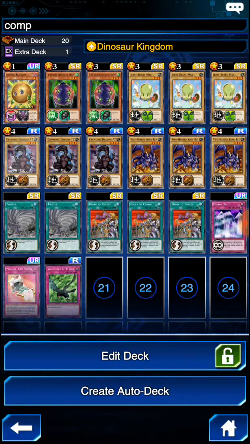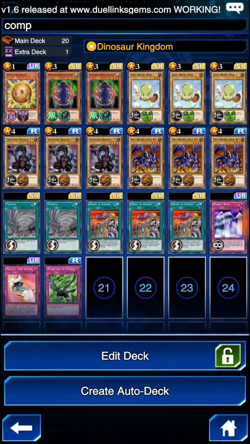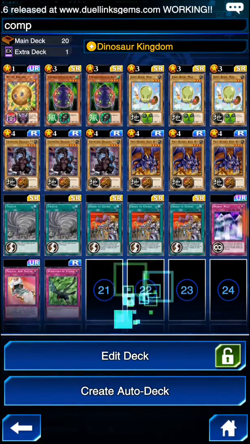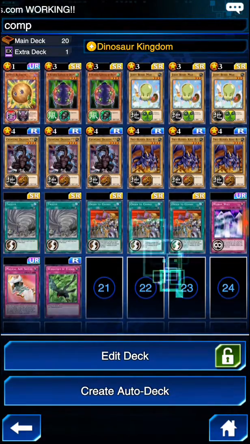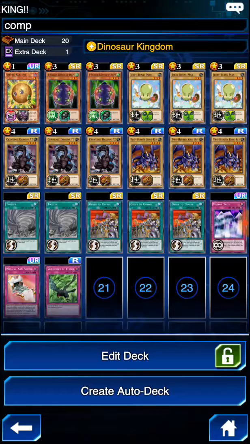So what this deck wants to do is, most of the time, it's basically just a beatdown deck. So the way it wins is you overpower your opponent. You have 19 attack beat sticks, because whenever you have the field spell up, all the dragons go up to 19 attack, and most players can't deal with that.